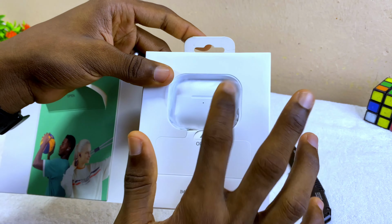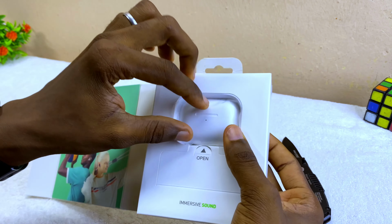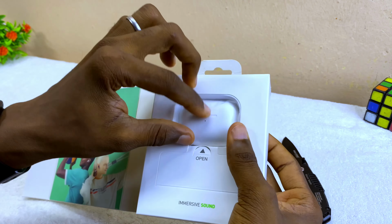The next thing is the earbuds themselves, so let's bring this out. Neatly packed. We'll come back to that shortly. Let's open here. It says open. Okay, this houses the extra ear tips. So we have a medium and a big size extra tips that we can use. We have a Type-C white cable that we can also use to charge it up. Nothing else in the box. That's all. Let's move over to the earbuds.